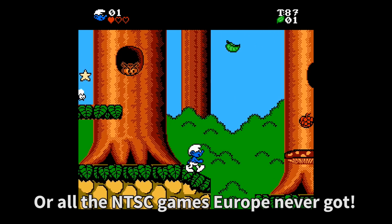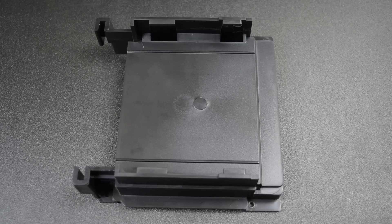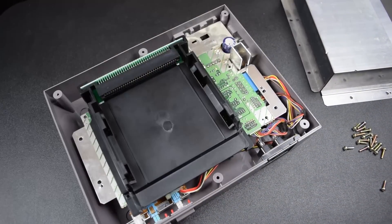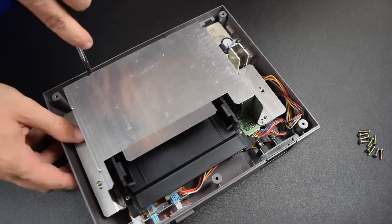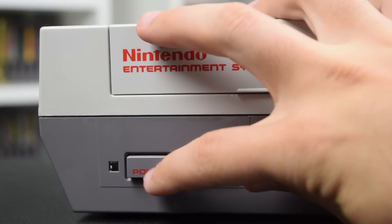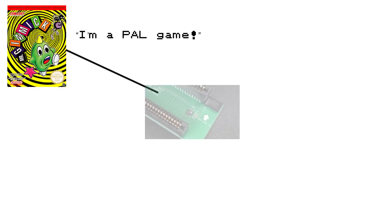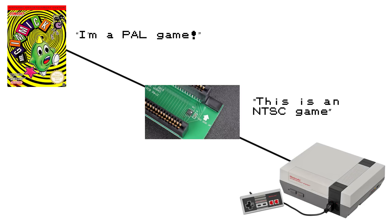Now you can play all those great European games we never got in North America. Included with Blinking Light Win is the PCB with the new pin connector, loading tray, instructions, and a sticker that says 'keep calm and don't press down' — a gentle reminder that your NES experience is about to change. Installation is very easy and only requires a screwdriver. You simply take out the old pin connector and tray, install the new ones, and fasten everything down. Once everything is back together, you'll need to power cycle your NES until it knows your system's region. This tells the PCB's lockout chip what region to use, and once your region is selected, it's set permanently.